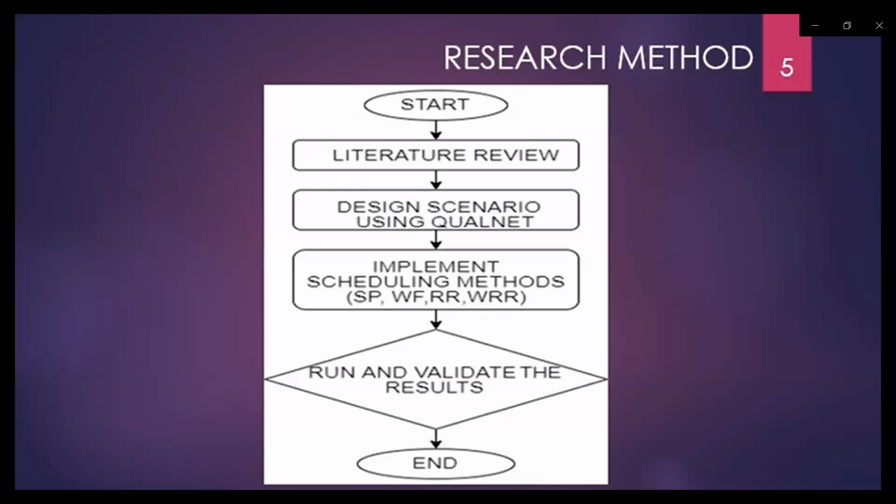Firstly, an extensive literature review is conducted in terms of the definition of mobile ad hoc networks, their advantages, their applications and their issues. Next, we started designing the proposed scenario in the network emulator. Then we implemented the 4 selected scheduling algorithms as we presented before, as SP, WF, RR, and WRR. And these are the algorithms related to weighted round robin that we have just presented.